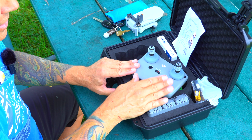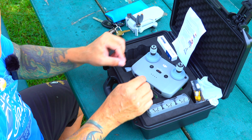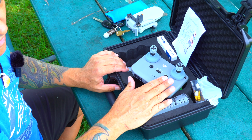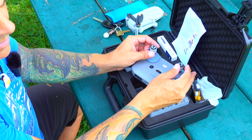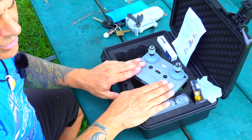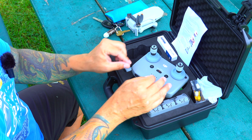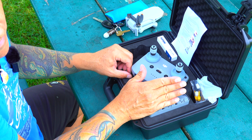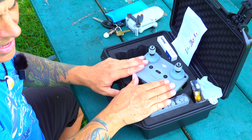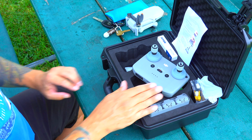I would really hope that DJI and Autel would offer some kind of cinematic remote that gives you some kind of resistance built in. I think that would be a cool feature in the progression of drone flying, because again, a lot of people aren't just mapping and doing more technical work. They want to fly really smoothly, so why not have a remote designed to have that ability to fly smoother and have a little bit more resistance, and maybe the stick movement isn't as extreme. And it may be cheating in a way, but who cares if you're getting the job done and getting really beautiful cinematic movements out of it. So that's a little suggestion to the drone world, the DJI, Autels, and anyone else out there.